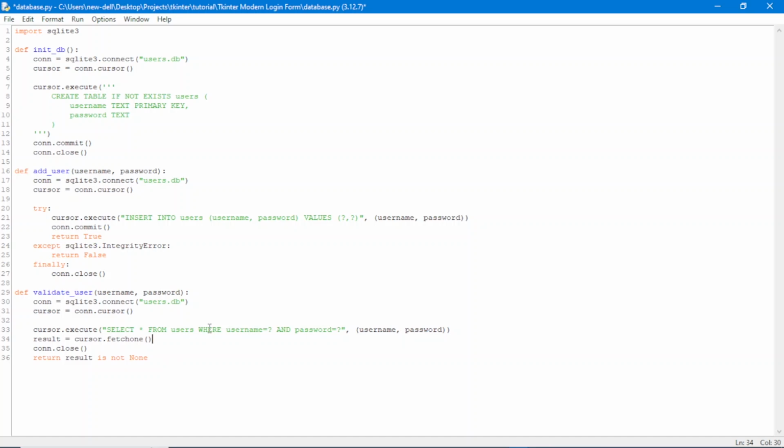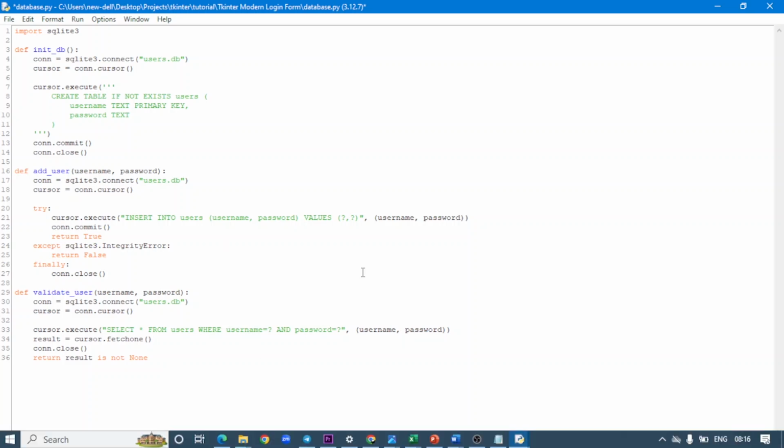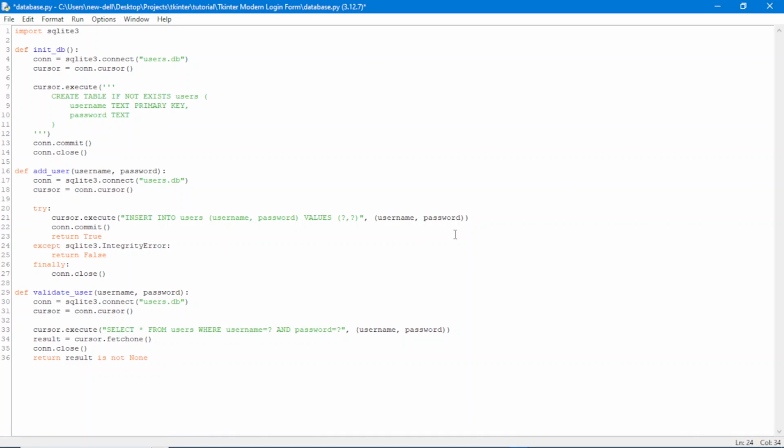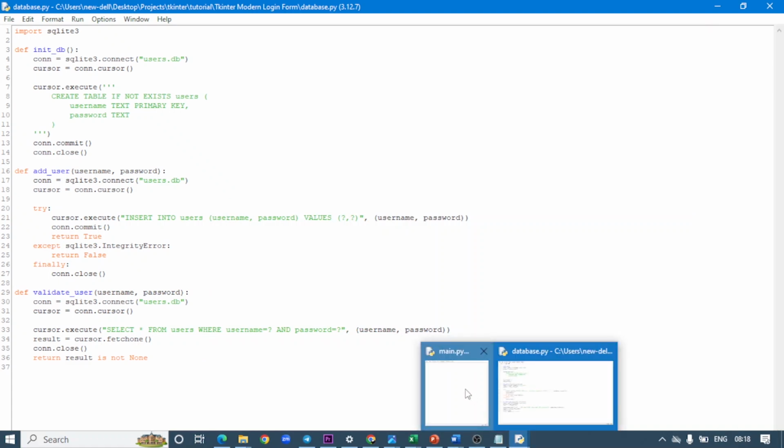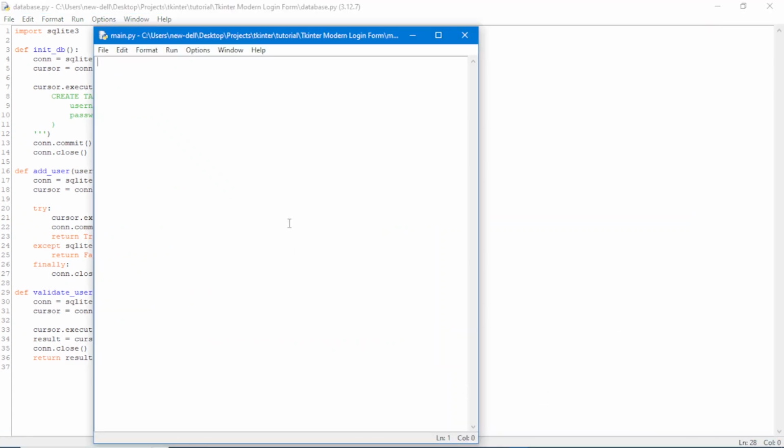All right, so we have everything in order in terms of our database. Now let's finally go on to the GUI design. All right, now that our database is ready, let's jump straight into it. So firstly, we will begin by importing Tkinter as tk.